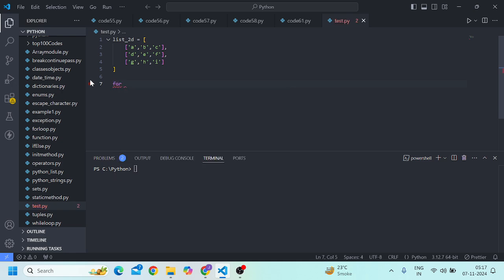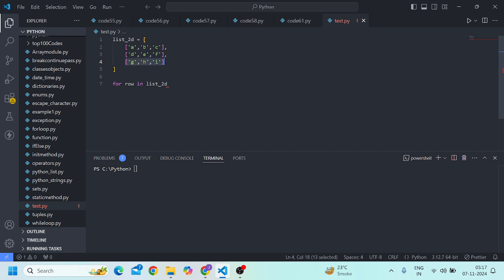But if you have no role of index and you just want to print the value, then you can simply go like for row in list 2D, which means it will take the elements of this list one by one. Okay, it will first take this element, then second, then third.